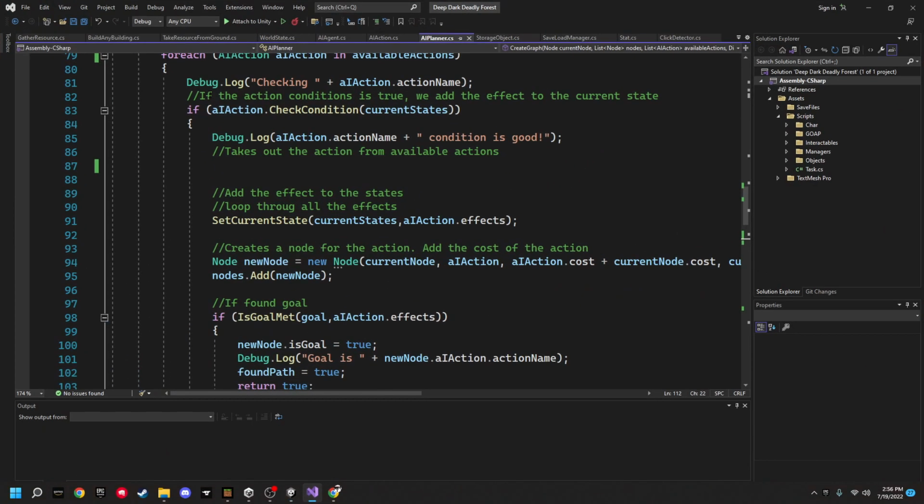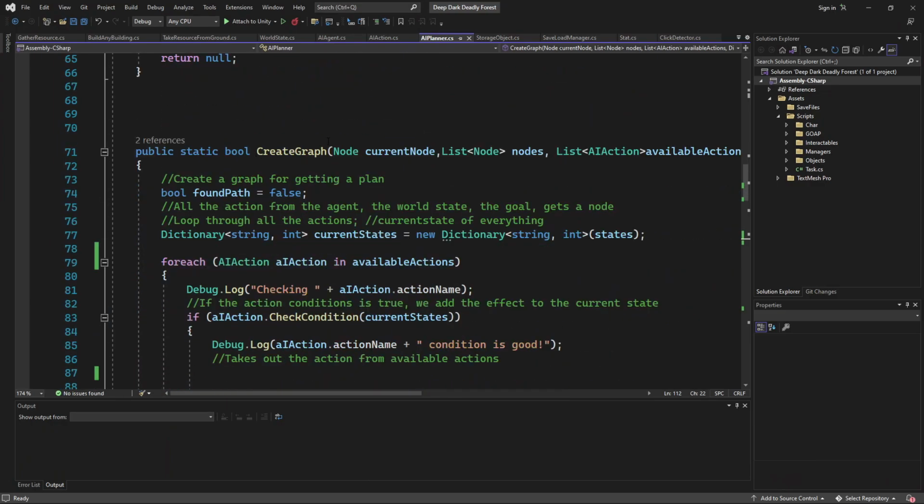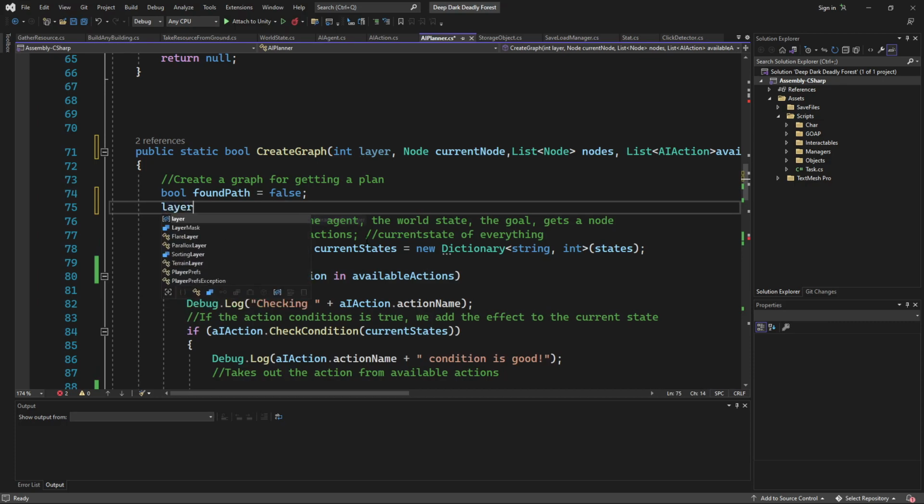I'm almost thinking of doing an int layer. Okay, this is just for testing. So layer plus equal 1.